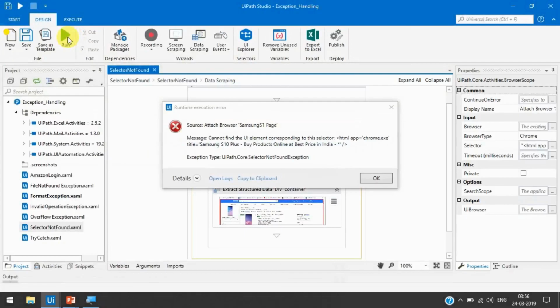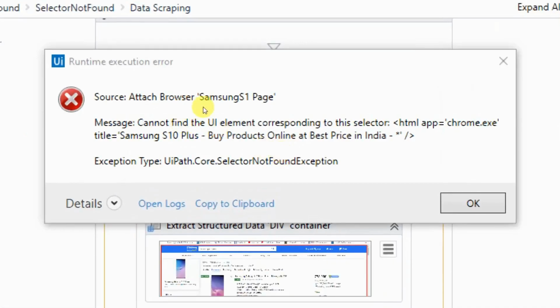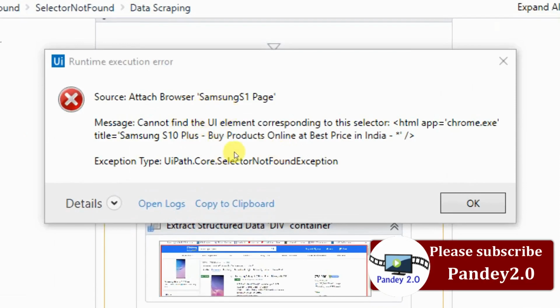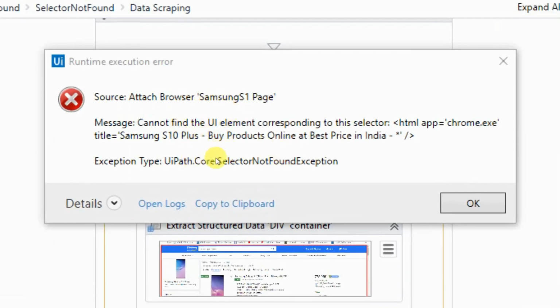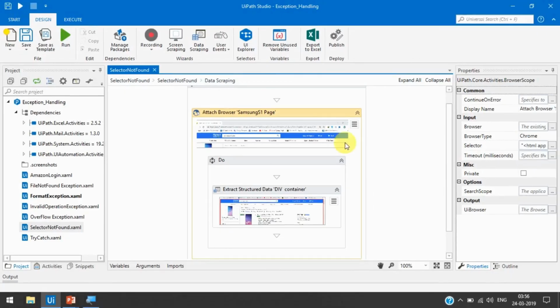Now you can see the runtime execution error. This is the exception. If you see the exception type, it is UiPath.Core.SelectorNotFoundException. So which selector is not found? We have used an attach browser activity, and using that browser we are extracting structured data.